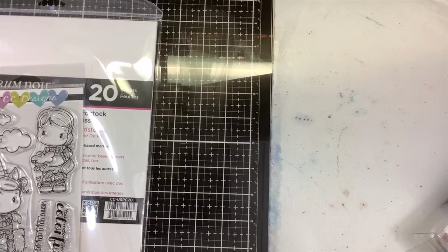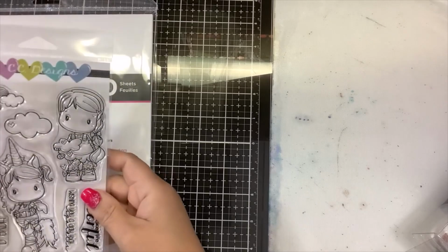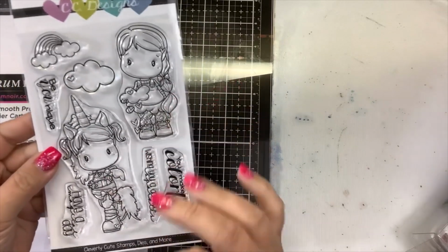Everyone. All right, we're gonna do some coloring today. I have this stamp set from CC Designs. I think this is my first stamp set from them. It is called Unicorn and Rainbow. It has these cute two little girls.